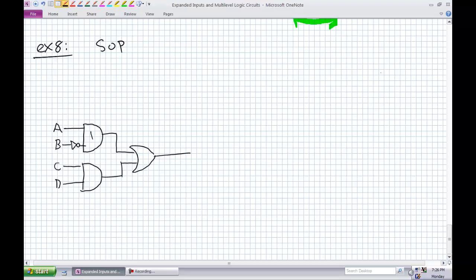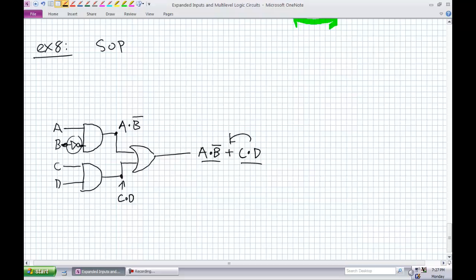Here is product term 1, product term 2, and they are being ORed together with this final OR. What is the product term there and there? This to me looks like it is ANDing A with, we've got another gate preceding it. So if it's B on this side, what's here? It's not B. So A ANDed with not B. Notice how I've stopped the negation line only above B. I'm not negating that whole operator. I'm not saying that. That's wrong. That is the correct implementation of it. What's this other one here? It's C ANDed with D. What is this final expression? It is A ANDed with not B, ORed with C and D, a sum of products expression.